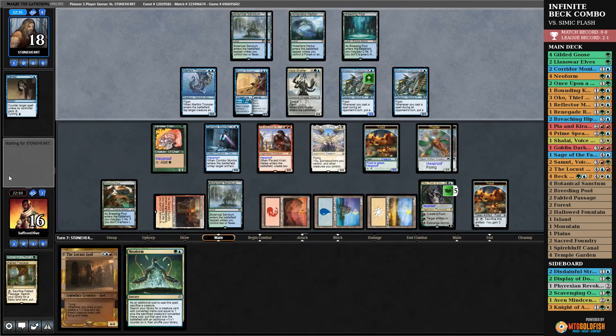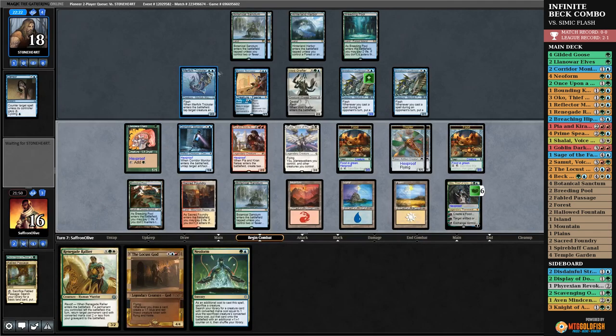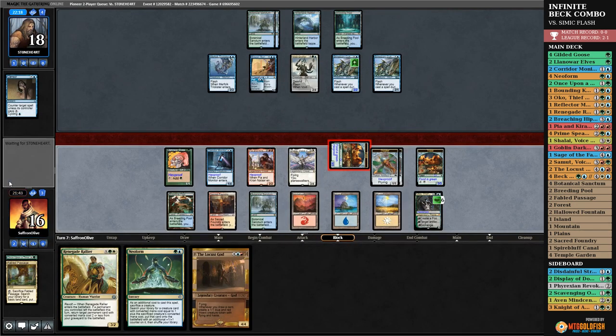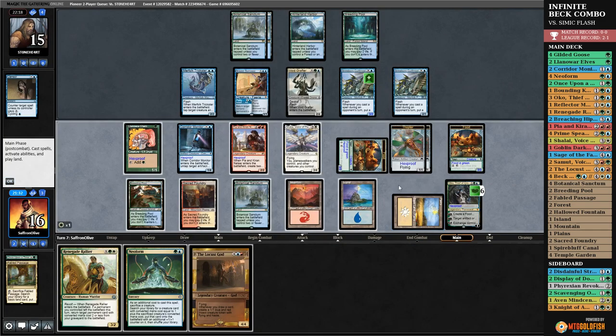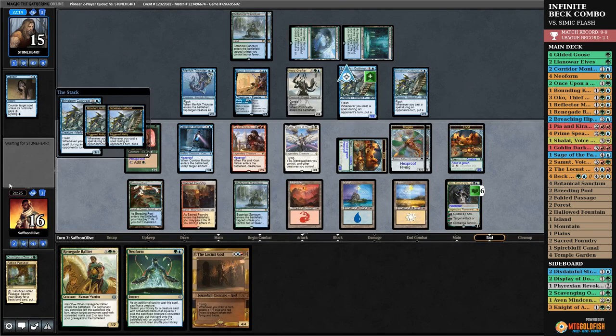If only we didn't have to worry about counters, I feel like we'd be safe to combo off. We're very close. 1, 2, 3, 4, 5, 6, 7. Opponent passes. And I'll turn on the food. Go to combat. Attack. Opponent takes it. And... yeah, let's just pass. Pass the turn. Another Brineborn Cutthroat.